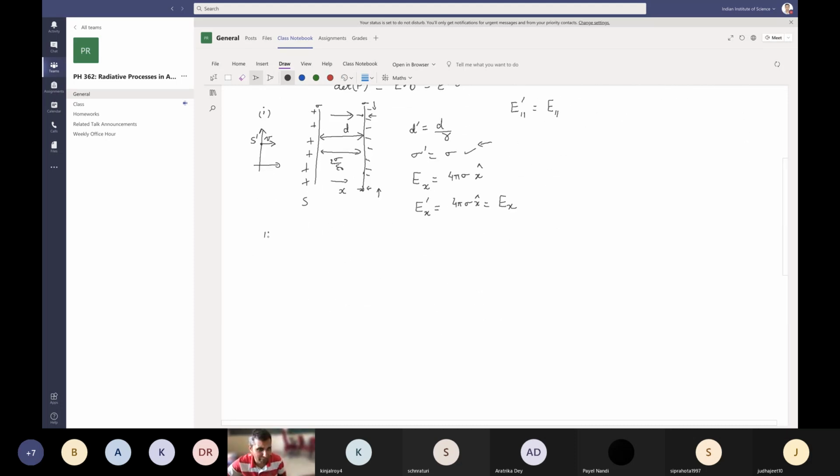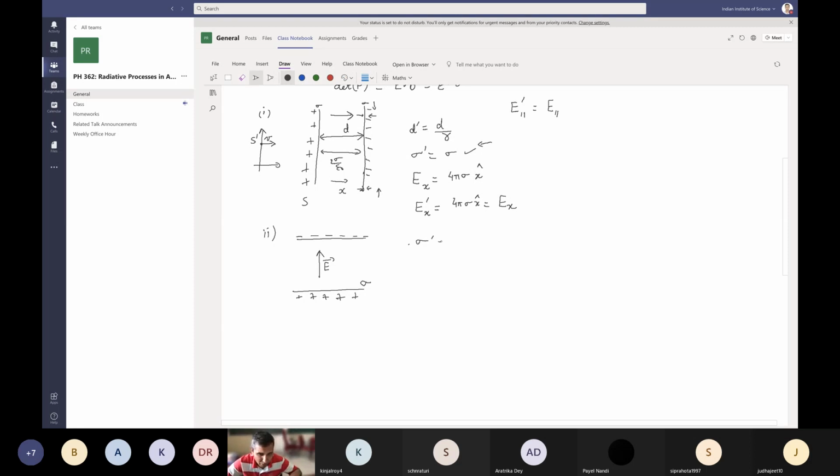Let's consider one more example. For example, in this case, let's consider this geometry. So you have this and this. Again, you have charges like this, and the same frames. So this is in the rest frame now. This is the electric field direction, E. What about sigma? So sigma is in the lab frame.